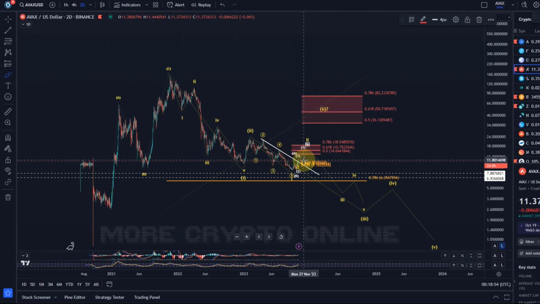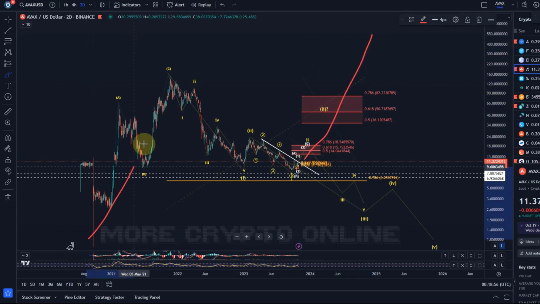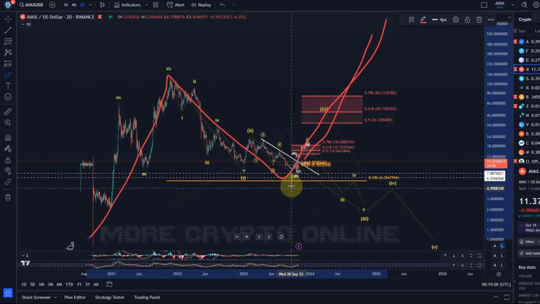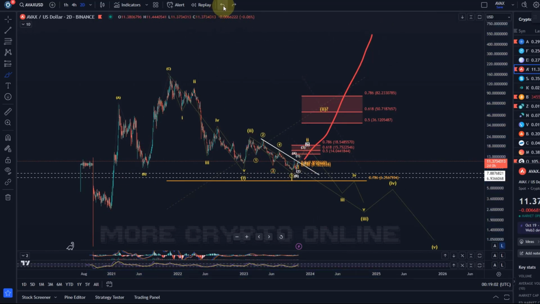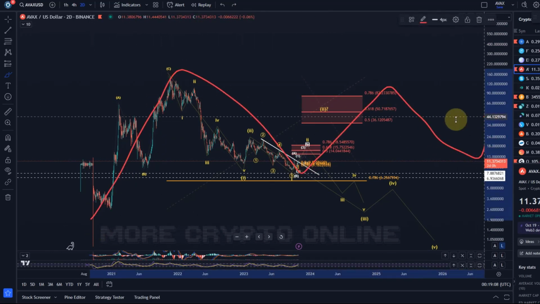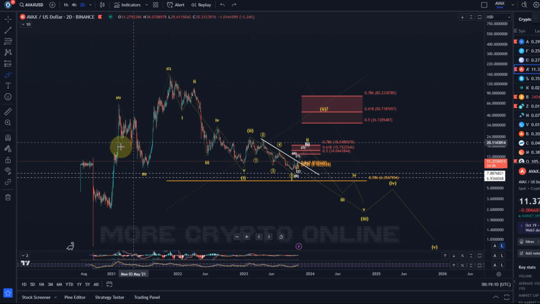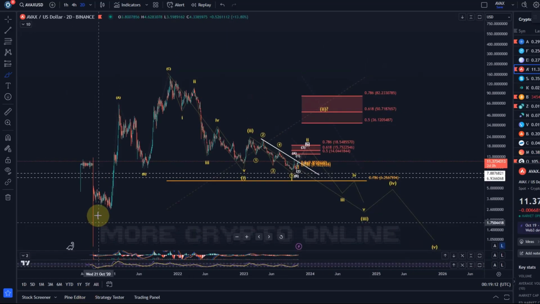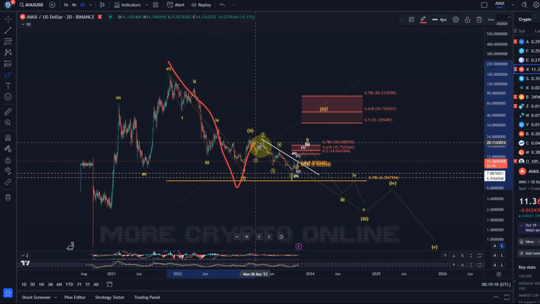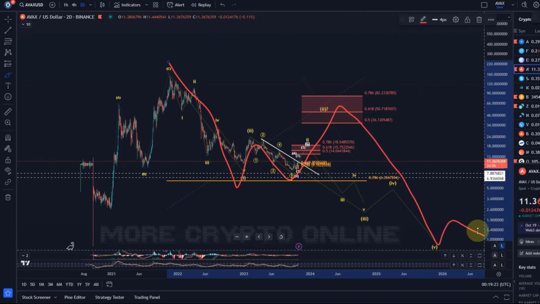Surely, it could go to new all-time highs, but then this would be an A wave, this would be a B wave, and a C wave. It's possible, but it would need to prove that to us because it's not a highly likely scenario. It could also turn into a triangle, A, B, C, D, E. Well, that's highly speculative. Or it could be bearish, in the sense that we say ABC structure up, then a wave 1 to the downside. We're now doing an ABC in a wave 2, come down in a third wave, 4, 5, and so on.